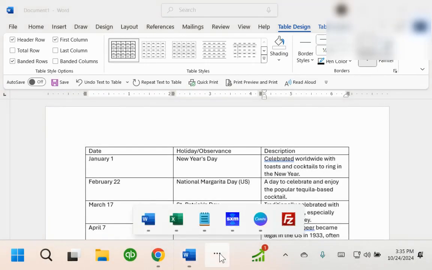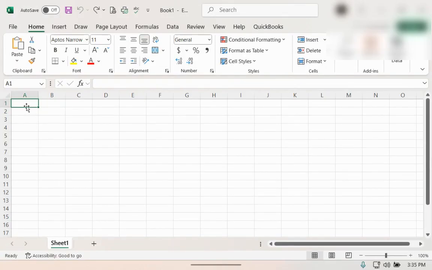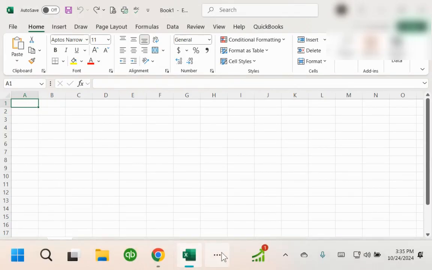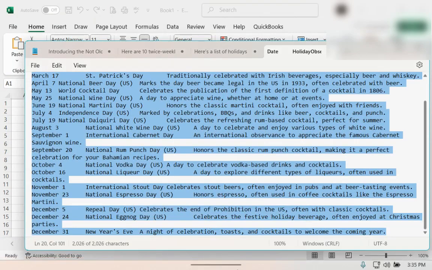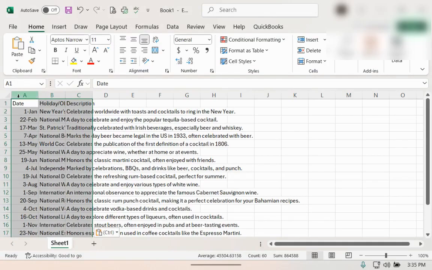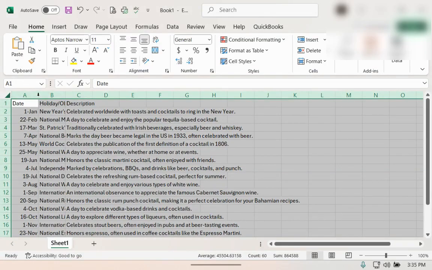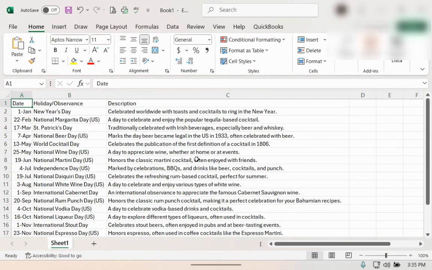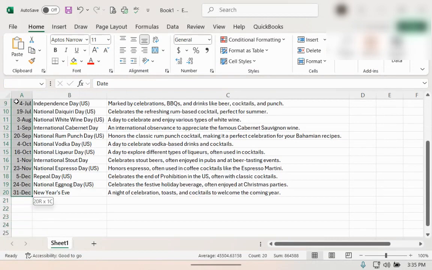So now let's go on over to Excel. Here's my blank Excel spreadsheet. Now I'm taking the same data that I highlighted over here. I don't need to do it again. So I'm just going to paste it, and I just pasted it in there. And look, it is literally already formatted into columns. But of course, if you want to fancy this up, it's quicker over here.